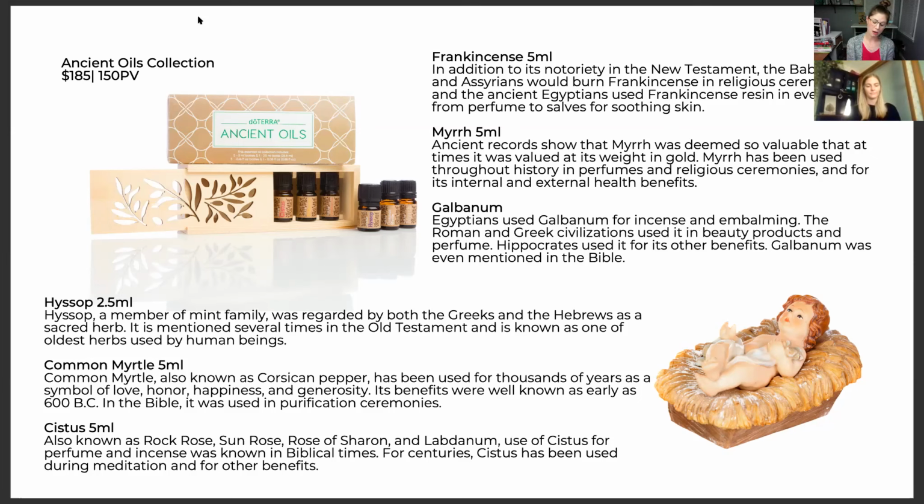The other cool thing that I learned about our frankincense, which I think I knew, but it's been a while since I heard it, is that our frankincense is unique and different from other frankincense essential oils because it's actually a blend of 4 different types of frankincense that come from 3 countries: Somaliland, Oman, and Ethiopia. We do that so the benefits are much more significant because the chemical makeup is so much more complex. So we have a different product than if you were to go to the grocery store and get your oils, or even go to another company in this industry. We have something really, really special here.